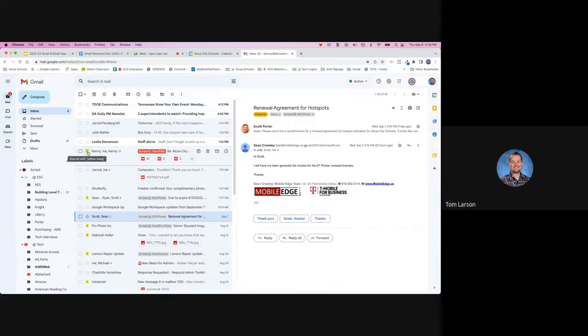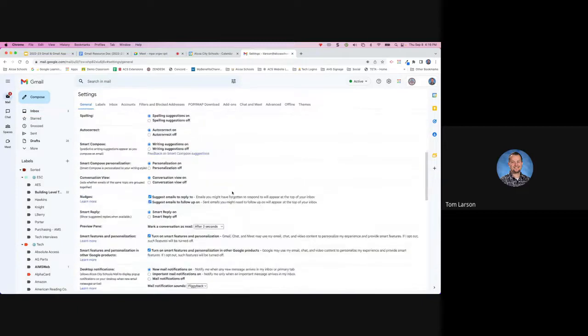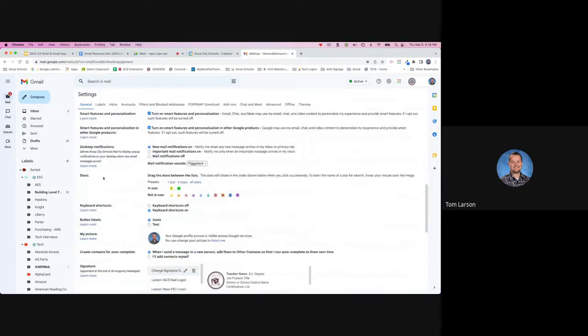And so the way you change those is, again, to go to your gear, go to all settings, and then you're going to see right here which ones will be available to you from your inbox. All right, so you can just have 1 star available, 4 stars, or everything. Okay, and if you want, you can actually drag some of these out, so they don't have to all be available. You can choose which ones you want to be able to cycle through and apply to your message.